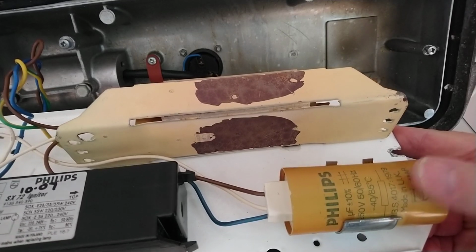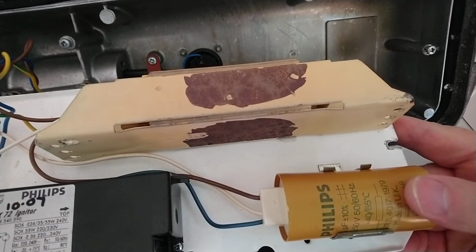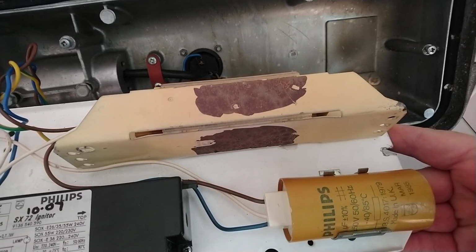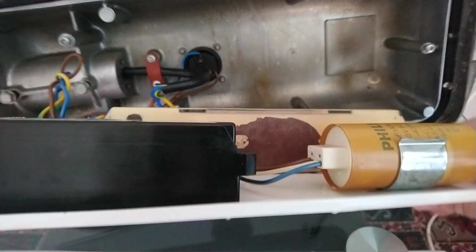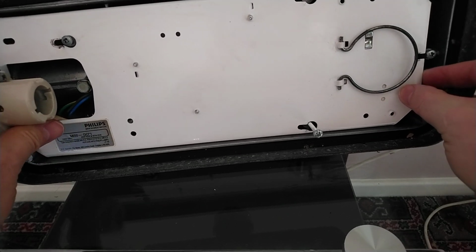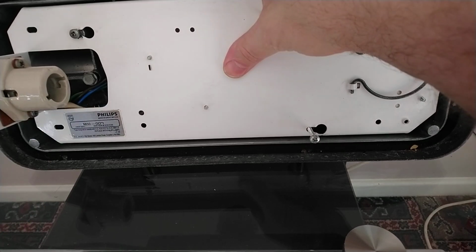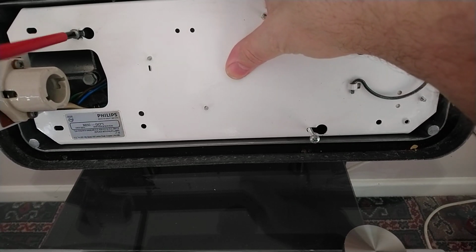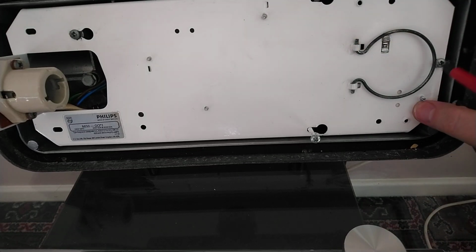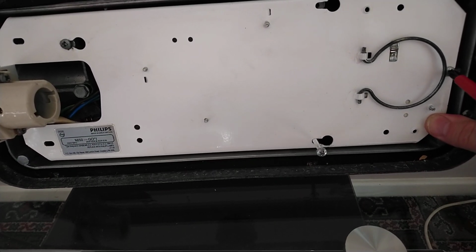If the light doesn't work, people say you can remove the capacitors, but I recommend that if you can still get these, just replace it with the equivalent. They may be a lot smaller nowadays, but the light is a lot more stable with a working capacitor. So we'll put this light tray back in the same way as it came out. Just slot it in, and that is it. So do the 2 screws back up. Don't have to be overly tight, just so the gear doesn't slip out.